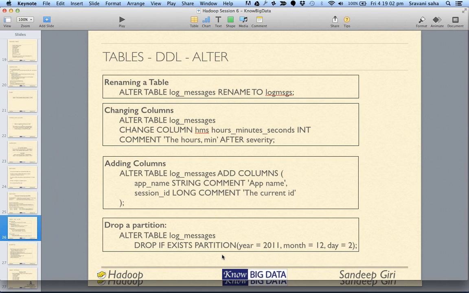Also, if you notice that we are creating one column by mentioning that we want to create a partition and the name of the partition is this. So it will automatically be the fourth column.